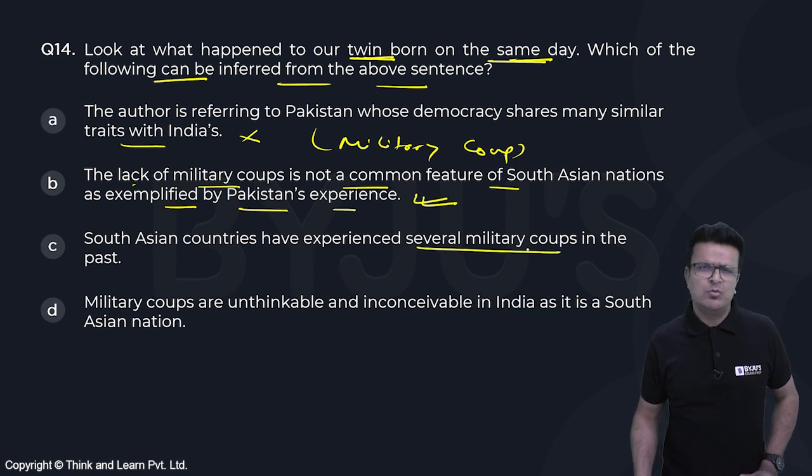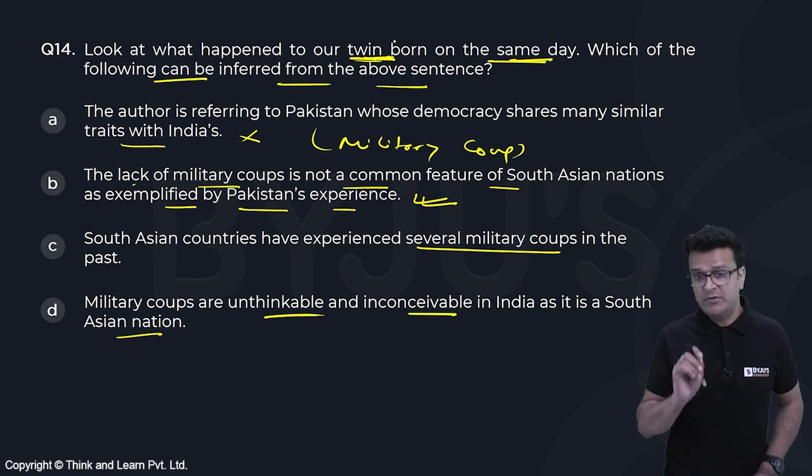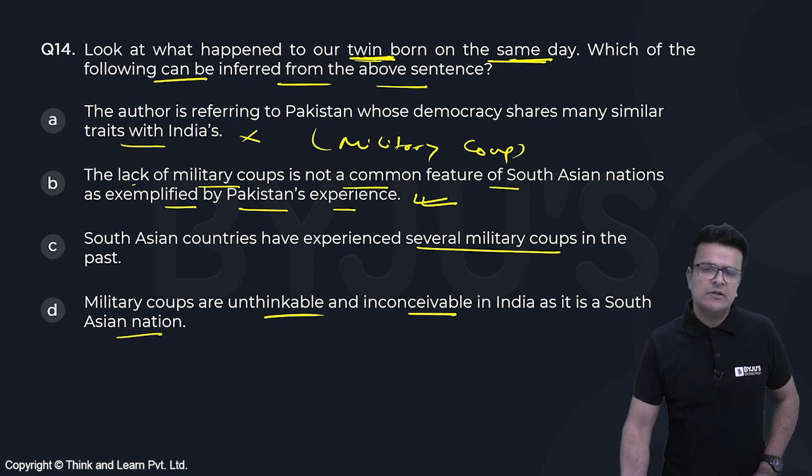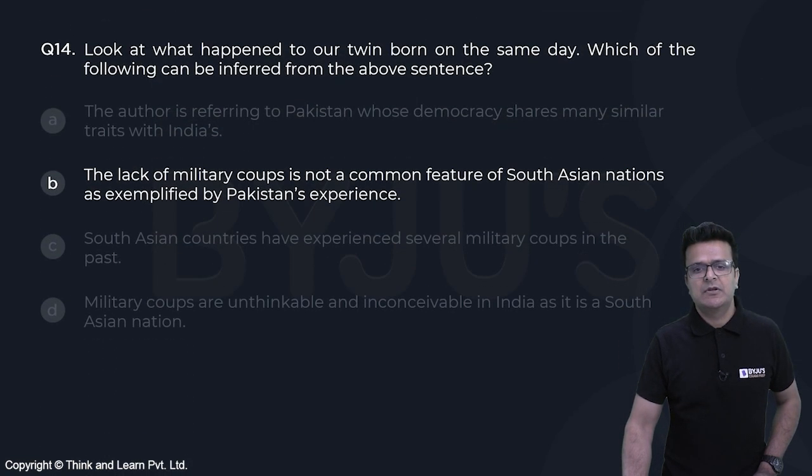South Asian countries have experienced several military coups in the past. How many military coups? We have no idea about it. And the statement is about twin. Military coups are unthinkable, inconceivable in India as it is a South Asian nation. Very clearly this is true, but not twin born on the same day. The statement is about Pakistan, and that means the correct answer should mention the twin country, which is option B.